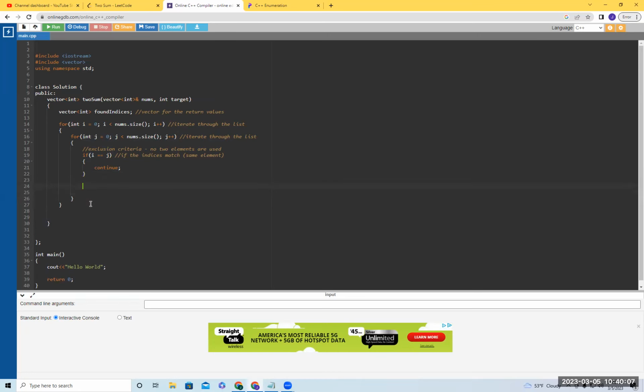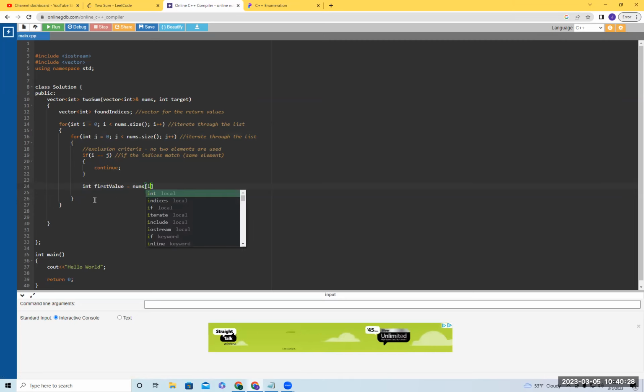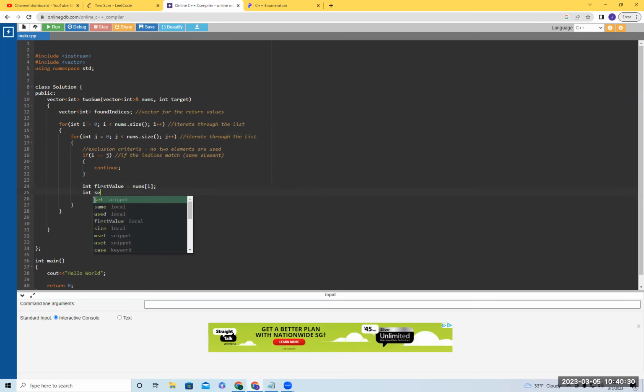Now, the next thing that we want to find out is what is our first value, what is our second value? Our first value will correspond to the index i, our second value will correspond to the index j. So for readability, what I like to do is set them up as their own variables. In this case, I'm going to say that our first value is equal to nums at the index i. And I know that our second value will be equal to nums at the index j. Okay. So now that we have that set up, it'll make the rest of the logic a little bit easier. We are searching for the instance where the first value plus the second value adds up to our target, right? So that's what we're looking for.